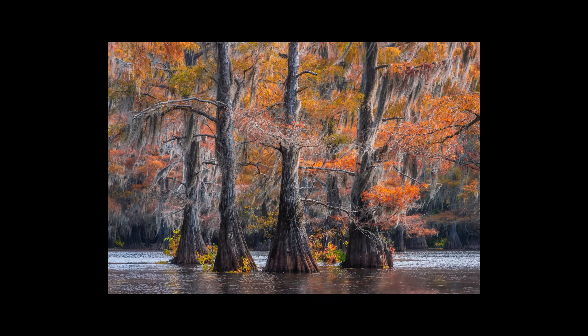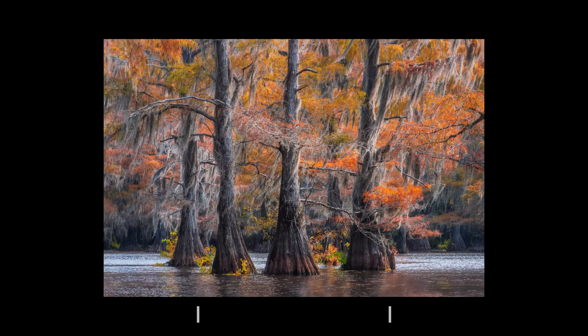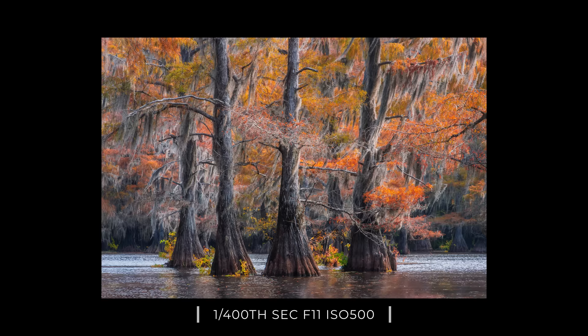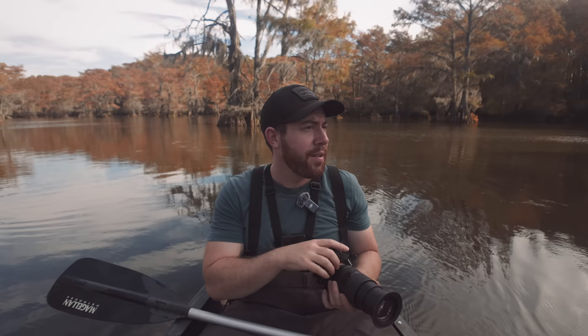This one was a lot of fun to capture — I love that swooshing pattern the branch makes where it dips down towards the middle of the image and then arcs back up with the orange shades of fall color. The tough part was a bit of wind, so the reflection wasn't as clean as I had hoped. If I were to redo this image I would try a long exposure, and luckily I found another technique that works really well for long exposures of these trees — I'm going to share that in the next swamp video. Got beautiful side lighting, partial light coming through.